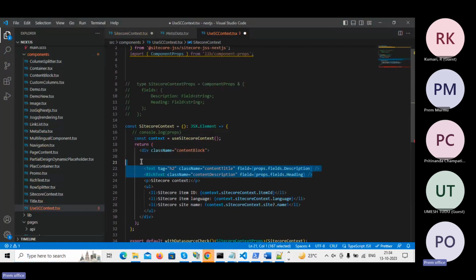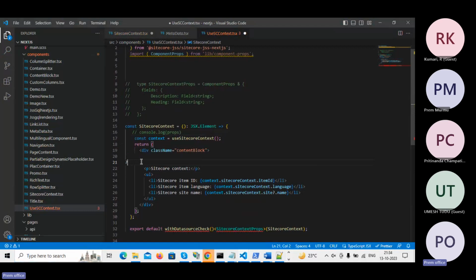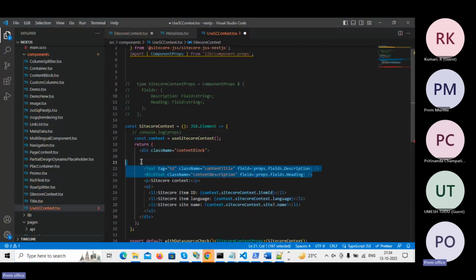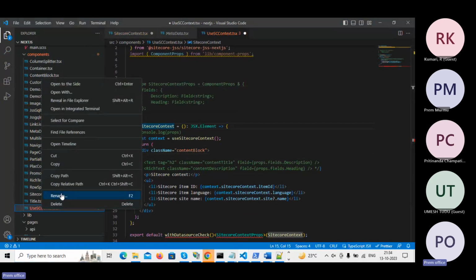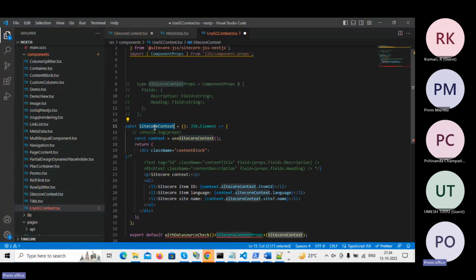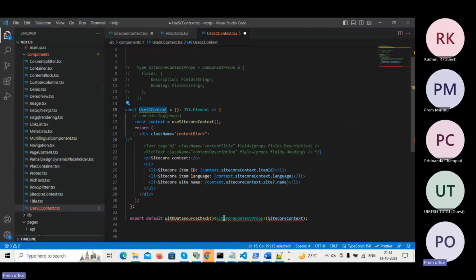Suppose you are not making any component, you are not getting data from any data sources or any field. Your aim is just to get the data from the context item. So what you can do is, this is how we write the Sitecore context. For our case now, it will be this. So this is the way we write. You have to just understand it. Okay, this way we'll write.